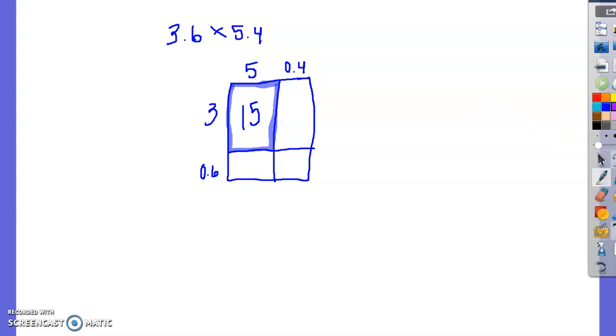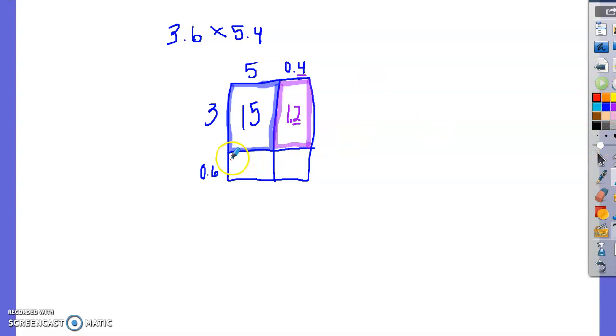If we were to multiply the next square, which would be this 0.4, and then this line right here, which would be our 3 again, we would be doing 4/10 times 3. So 4/10 times 3, you would do 3 times 4, which is 12. But then there is one decimal number that we're multiplying by. So that means we need one decimal number here, making our answer 1.2, or 1 2/10.